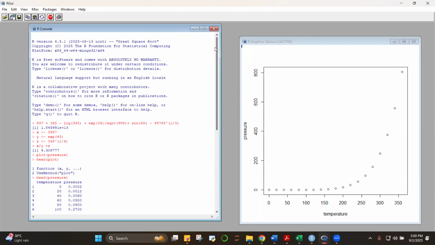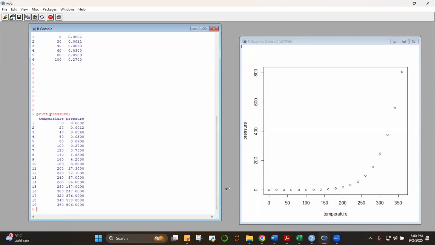Not only that, we can use what we call the summary function. Summarize pressure. Let's see what happens when we run this. Could you tell me, class, what happens when we run this summarize pressure?